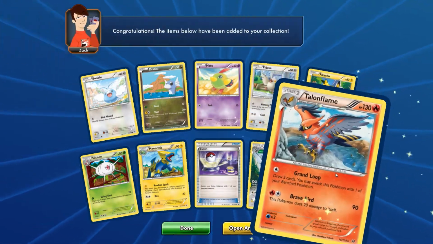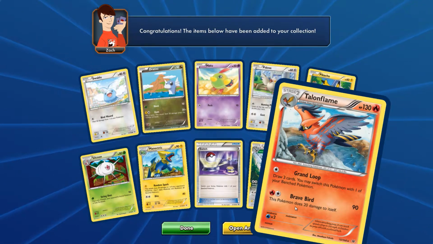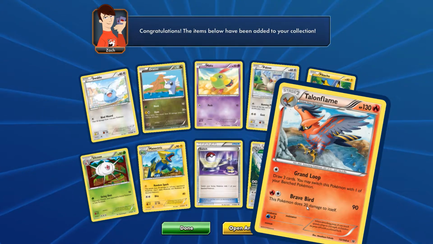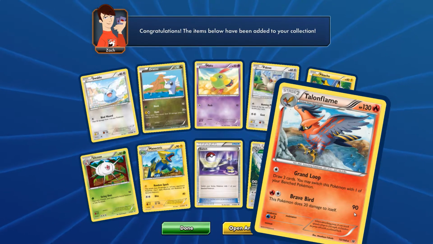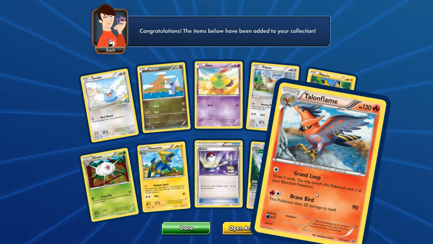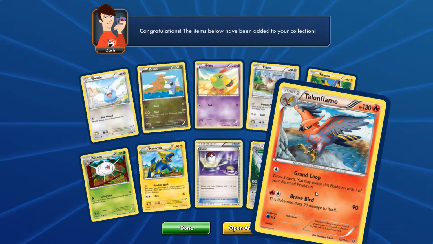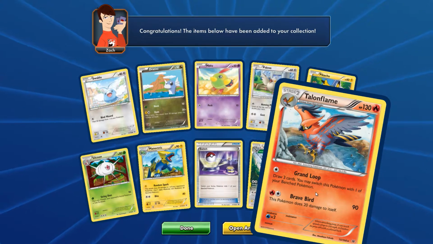And our second one, Talonflame, Brave Bird. This Pokemon does 20 damage to itself, but he does 90 to it. He's brave, and he hurts himself a little bit. He dishes out 90 damage. Mediocre damage. It'll kill a lot of things. Don't count on it killing EXs anytime. I think probably 2-3 moves, depending on the EX.